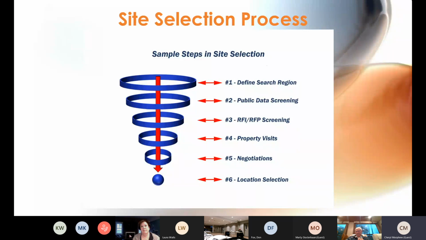And so it's very possible that a site selection firm could have hundreds of communities and sites to look at. And so we talk about the request for information process where that site selection firm may send a data collection sheet to that community. And that's step number 3.